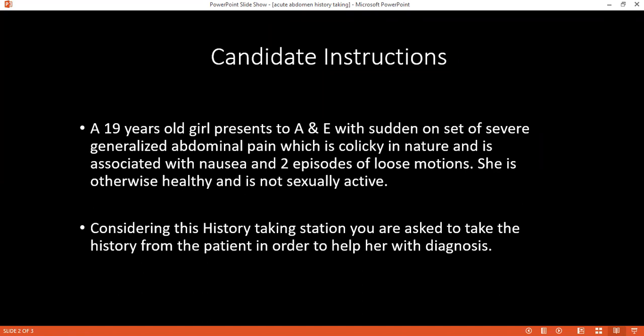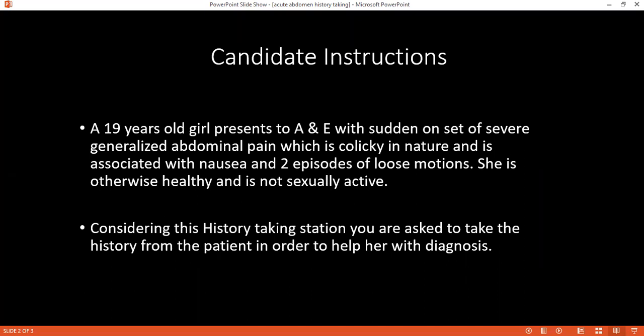Thanks. Today I took the history of a 19-year-old lady who presented with a sudden onset of severe abdominal pain, which is diffuse without any location. It does not radiate anywhere, and it started acutely, and it comes and goes. The pain is colicky in nature, and it disturbs her day-to-day activities. She also experienced nausea and vomiting with this pain, with 2 episodes of loose stool. Otherwise, all other issues are not remarkable.